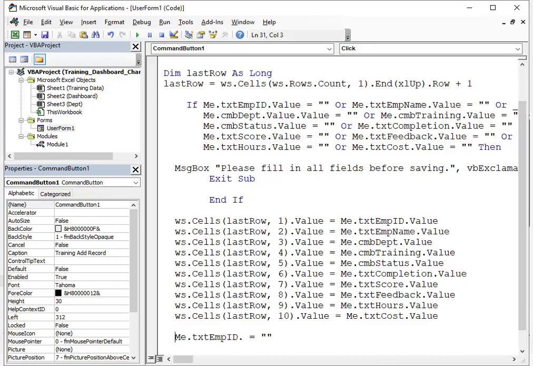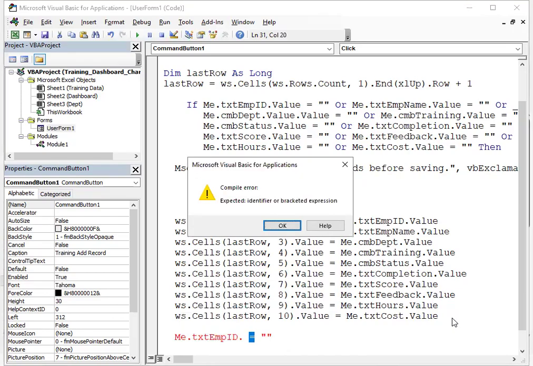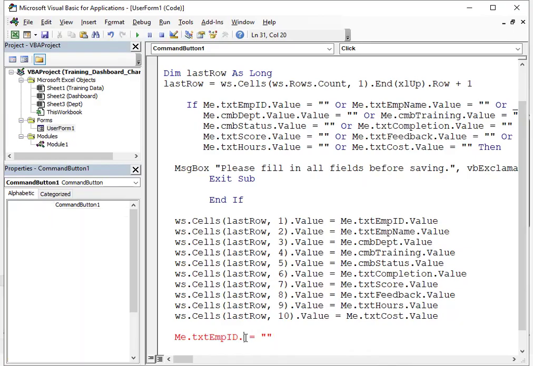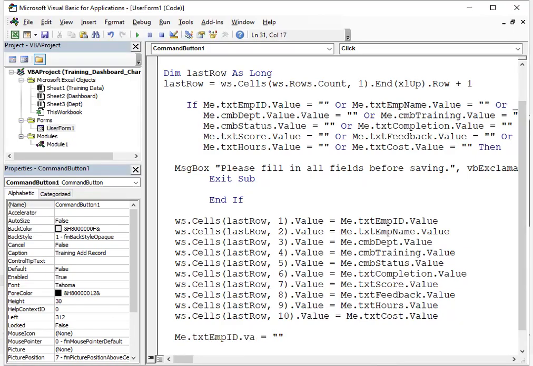Then again, copy, because we're going to clear all of them up to cost. So it would be employee name, department, training, status, completion, score, feedback, hours, and cost. I forgot the value, because we're clearing the value.